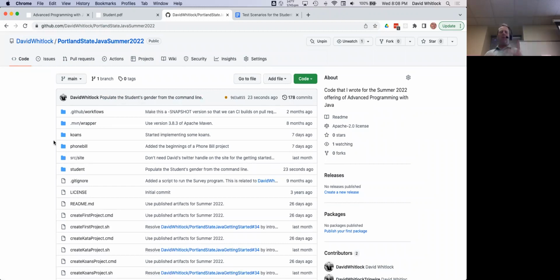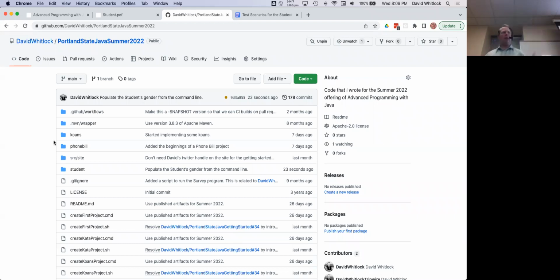And before I pushed, I was sure to run my tests, right? Because my tests provide a validation of all the code to make sure that the changes I made haven't broken anything that used to work. So I was very disciplined and I did that. And it's pretty easy for me because there aren't that many tests. Actually, there's two: student test and student IT.